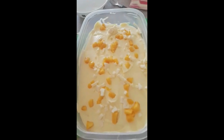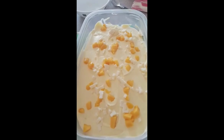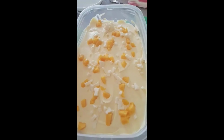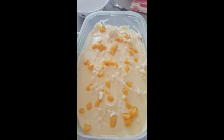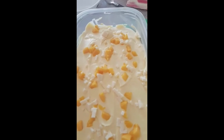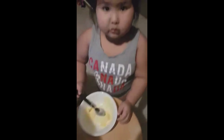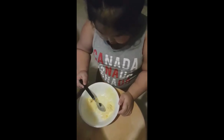So this is our homemade cheese mango ice cream. We're going to freeze it for 8 hours. Yay. This is the finished product of ice cream. Cheese mango ice cream. You love it, JJ? You like it? Is it yummy?